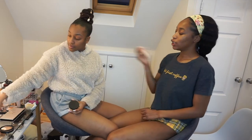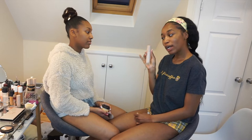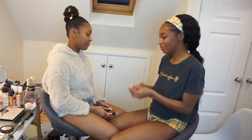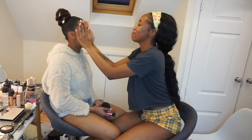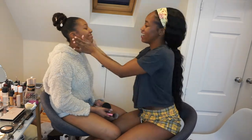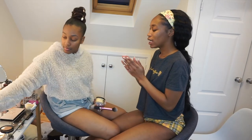I'm going to use the Fenty Instant Retouch Primer. This is the normal original one they came out with. Yeah, this is real relaxing. I feel my edges being worked out. And this is the Milk Hydro Grip Primer. I'm just gonna put that on top of it.